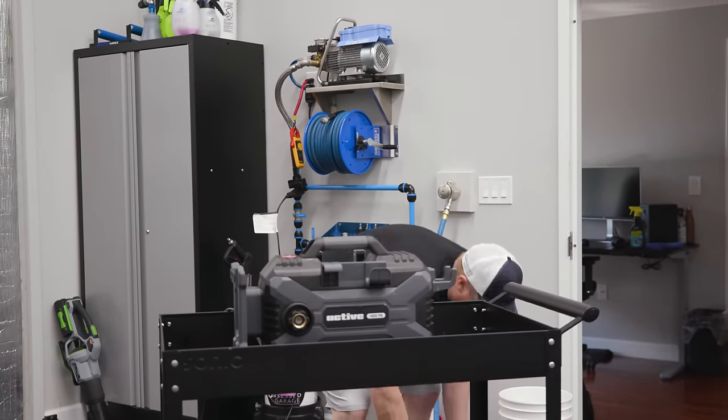this was James's idea. Active is just a brand that he made up. I'm not sure what his parent holding company is called. I don't want the Obsessed Garage name on it. We could have put it on it, but I don't want to be responsible for this thing. It's just a cheap pressure washer that solves a need.